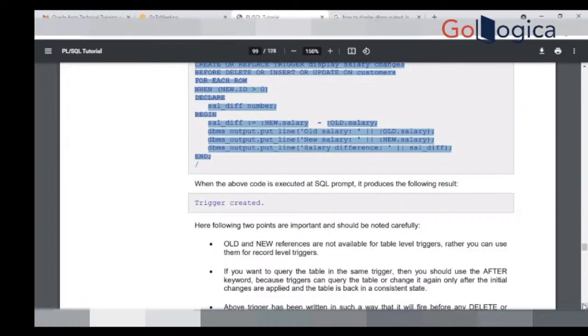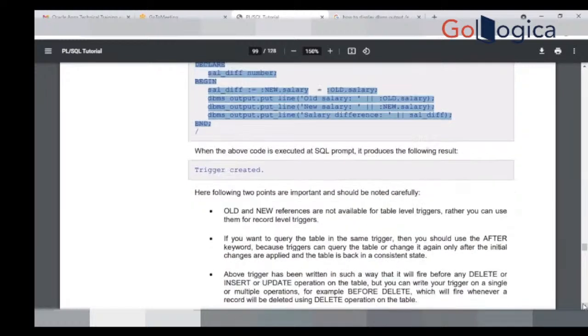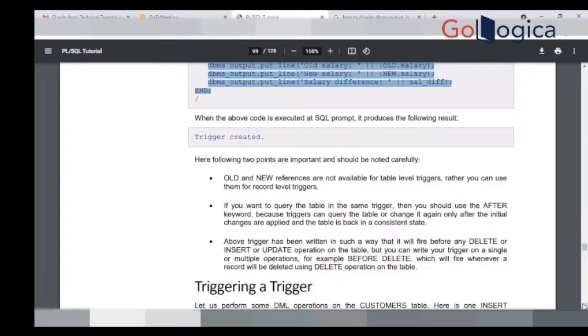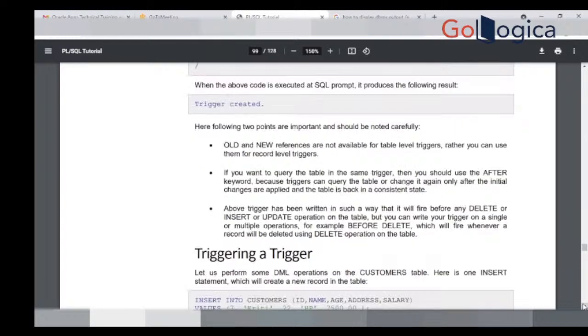Old and new references will not work for table level triggers, only record level triggers will use them. If you want to query the table in the same trigger, then you should use the after keyword only. So in the same table, if you want to query, you can use the after keyword.